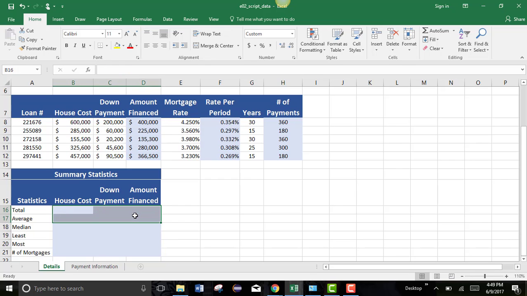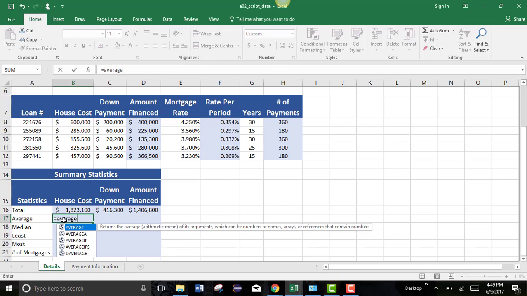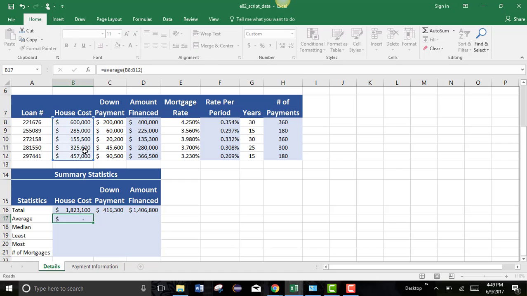I'm going to delete this. So I could come here and I could just type in what I want, equal sum, and I could highlight my range, right paren and enter, and then I could just choose to fill it across. So skinny little plus sign and I drag across. And this one I could have typed equal average, left paren, highlighted the range for house cost, hit enter, and then clicked here and filled it across. And that would work as well. So I use different methods, but just know that you don't have to do that.